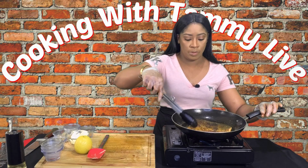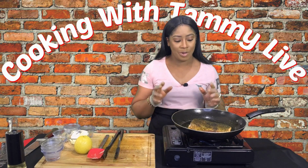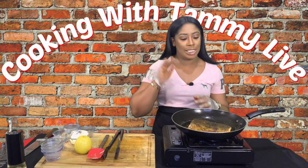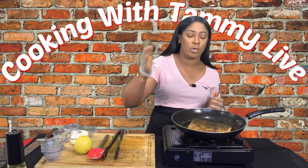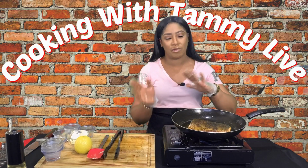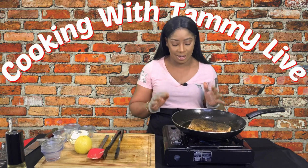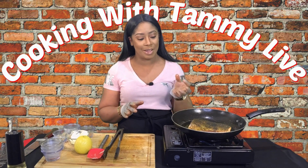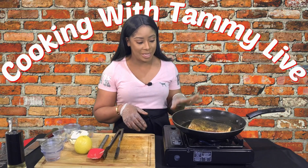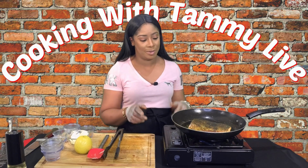Perfect. So when cooking the salmon, it should only be two flips, or should I say from the time you place it in, you're just gonna flip it over one more time. It's not gonna be a repeat flipping process. It's just gonna be place the salmon into the pan, flip it over one time, and we're done. That's it. So timing with blackening or cooking salmon is everything, because just one mistake and you could overcook your salmon, undercook it or overcook it.